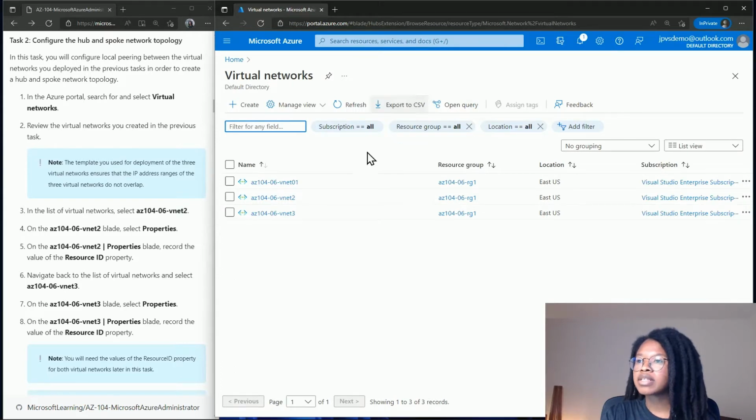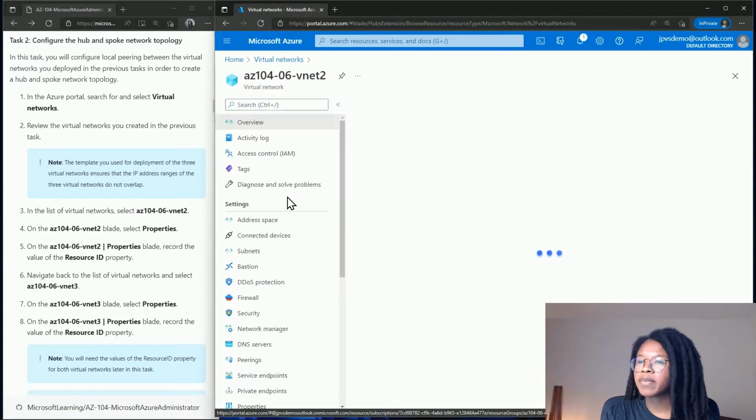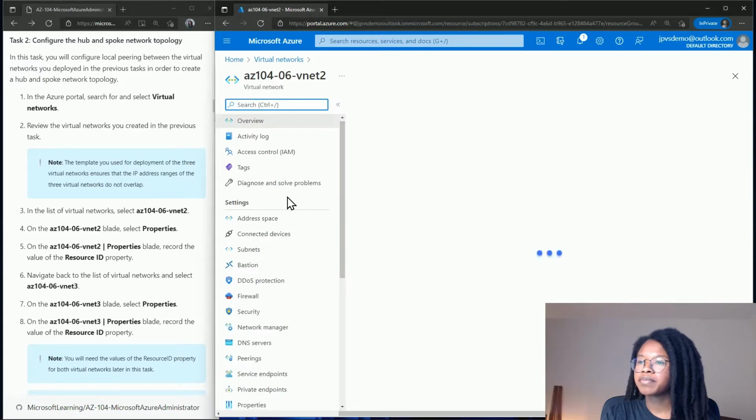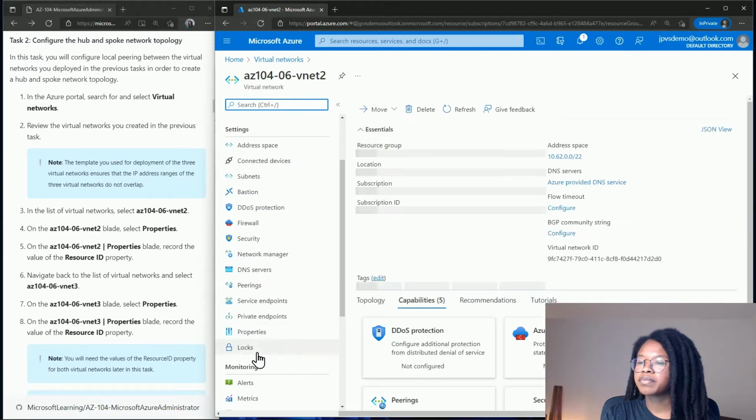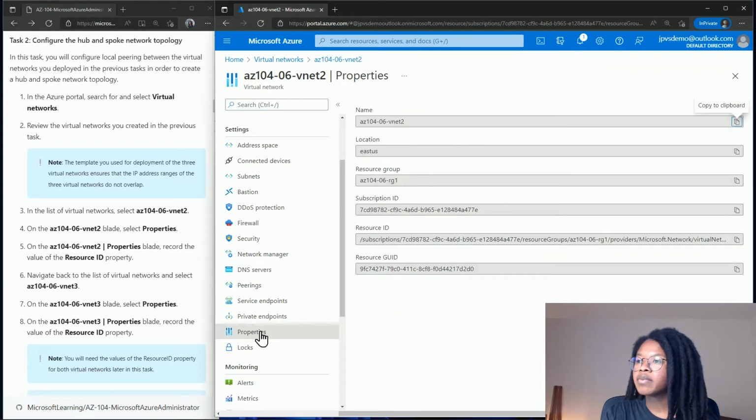From there, I'm going to select VNet 2 and go into the properties. From there, I want to take note of this resource ID. So I'm going to copy that to my clipboard, and I'm going to put this within a notepad so I can reference it later.